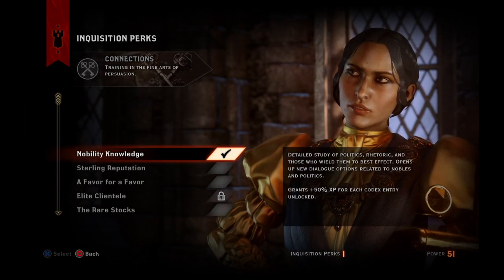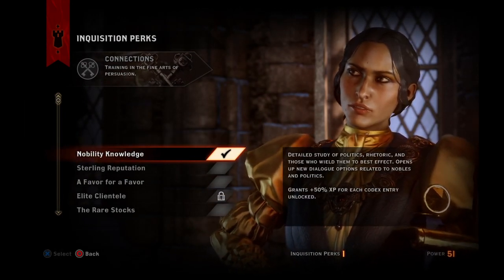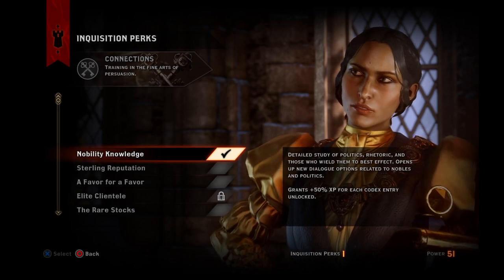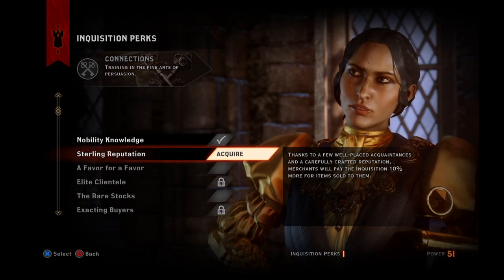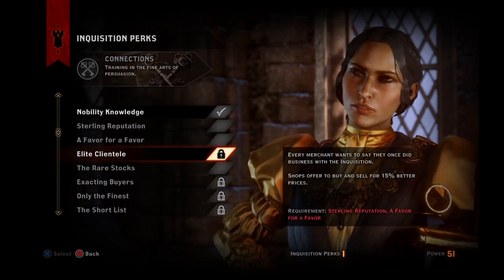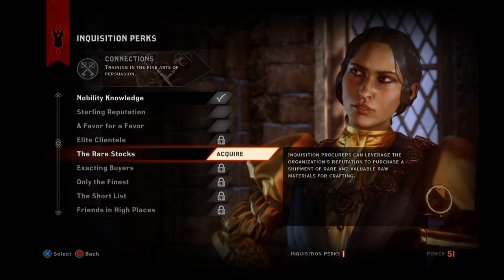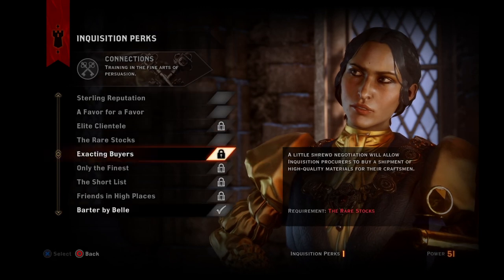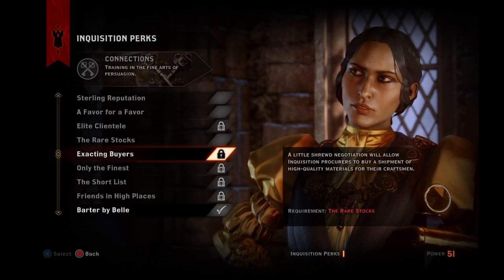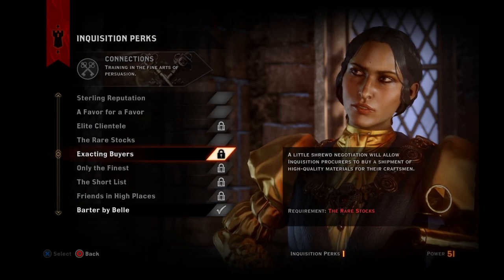Connections. Let's see. We already did this. Opens up new dialogue between the nobles and politics. Okay. Some of the stuff, like making stuff cheaper, doesn't seem that useful to me. Sterling reputation. That's what I mean. 15% discount doesn't matter that much because I don't buy anything in this game. Well, not until recently. There are other things I'm going to buy, so maybe I might want that. I'll show you what I mean in a second.